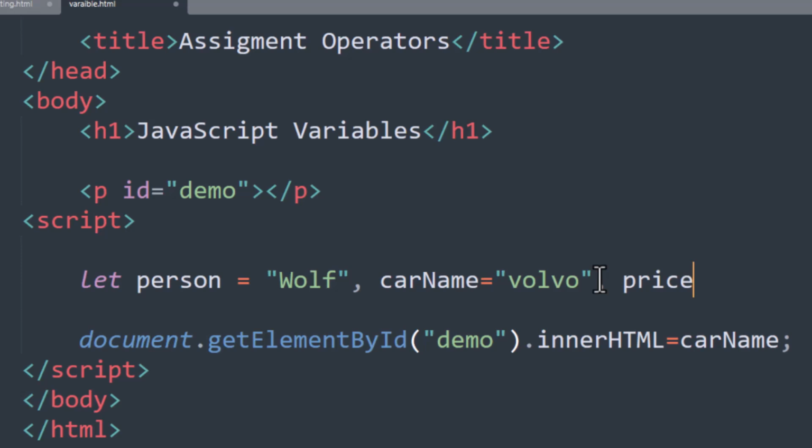So this is declaring on one statement. The price is equal to, say, 200.